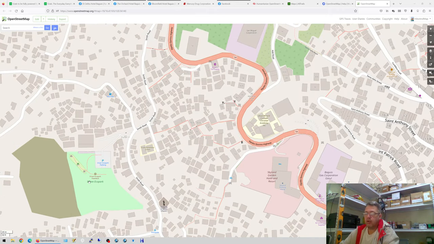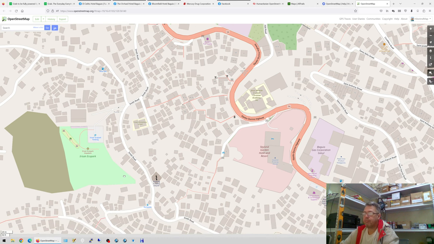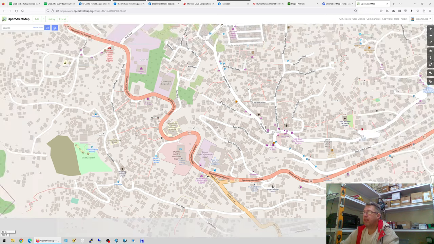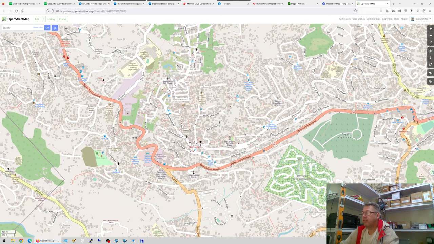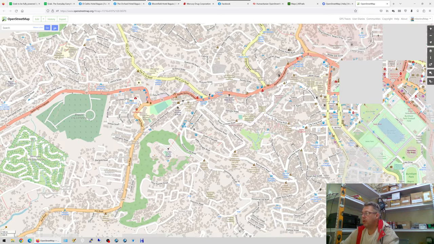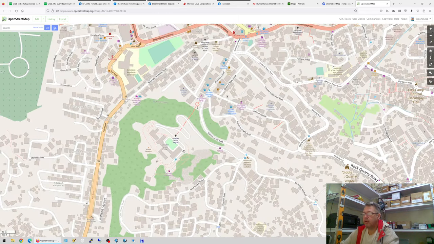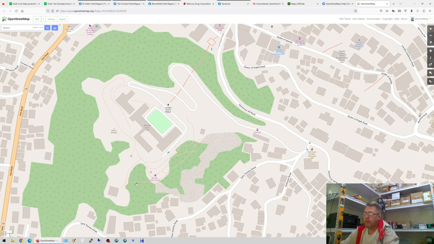You can go, for example, here the Eco Park. You can actually go so much into detail that you say there's a path here, there's a path here, here is the view deck, here is a shelter, here is a shelter, here's a picnic area. That's how detailed you can get. Another place which I want to show you how detailed you can get is here around the Lourdes Grotto. You can add every single footway, every path going around.